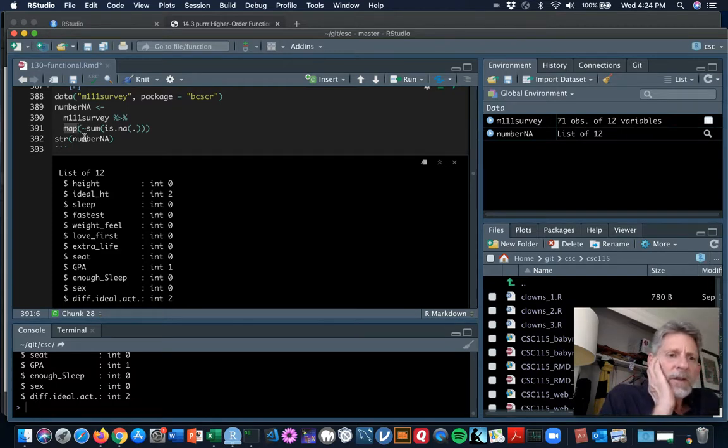And so it makes the guess that the pieces you want to iterate through are the columns of m111survey. The height column, the ideal height column, the sleep column, and so on. So each one of those is getting thrown in as the dot in this anonymous function. And so first of all, we're looking for is.na of height.